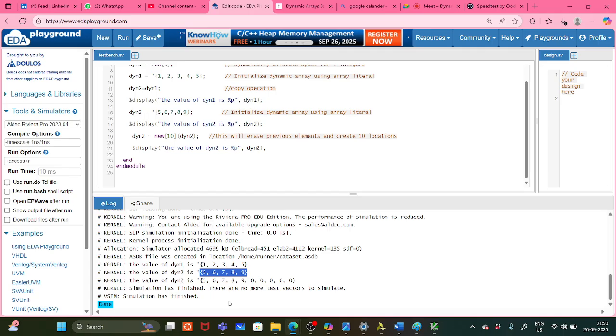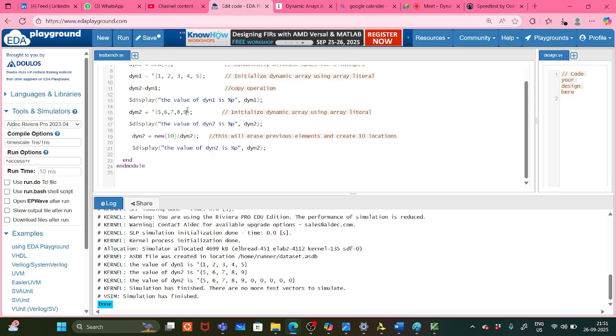So in these 10 locations, whatever the 5 locations are there, that will be there, and the remaining 5 locations will be cleared, updated with new locations. That is nothing but this function. New 10 dyn2, so dyn2 values will be there. What are the dyn2 values? 5 6 7 8.